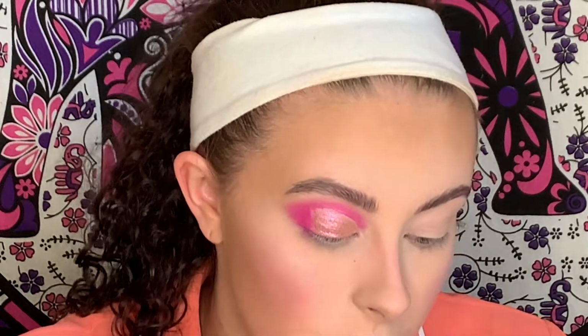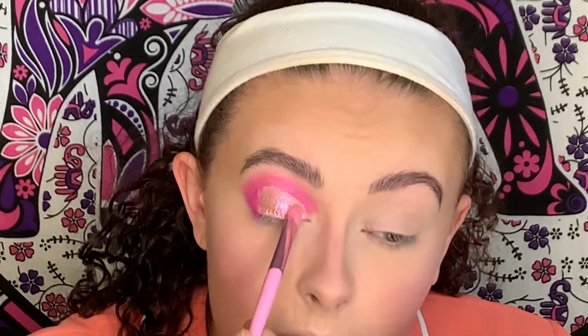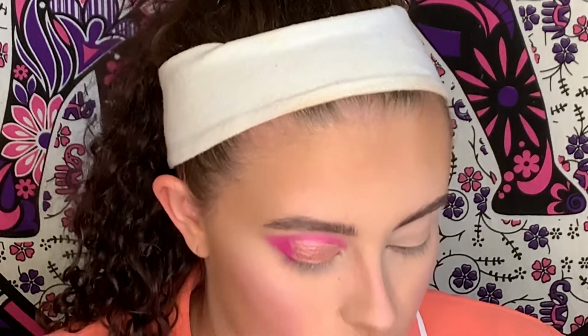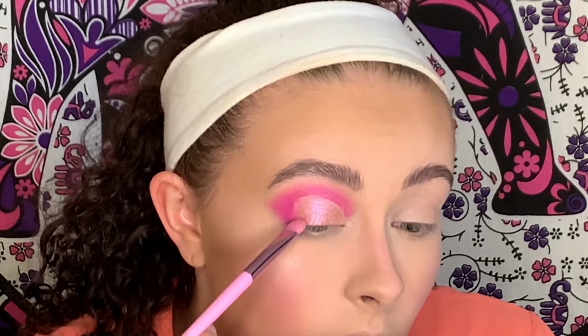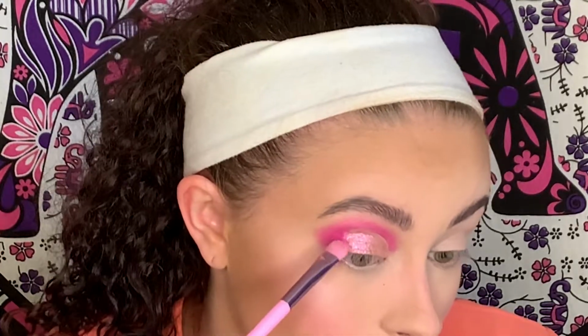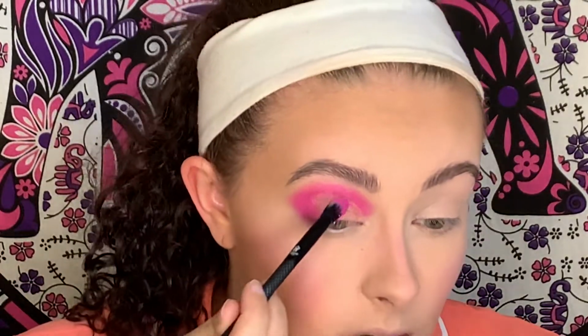And I think last time too, I even tried to spray my brushes and get them a little wet to see if it would adhere better. And it's really not. Whatever this formula is, it just feels dry, chunky, and flaky, and it's just not the best. There definitely are some cute colors in here and ones that do work very well. And then there's definitely some formulas that just don't make the mark. They ain't it, honey. I definitely have some fallout on the face though, but it's not too big of a deal. You can easily just flick it away and it's gone. But that's definitely coming from that last shade I used.